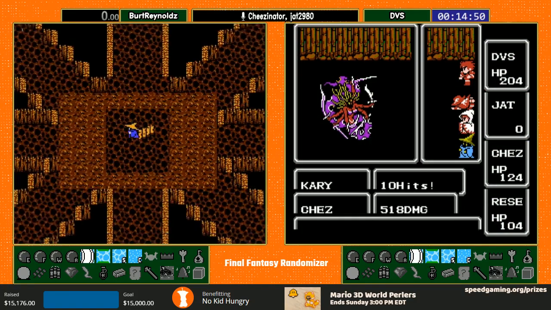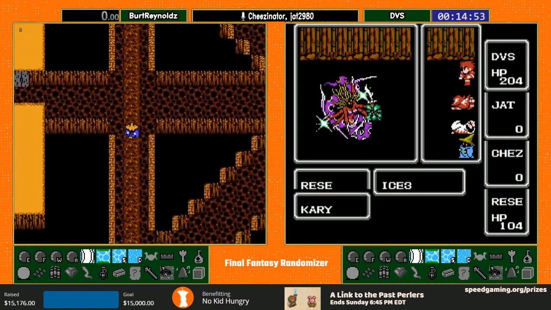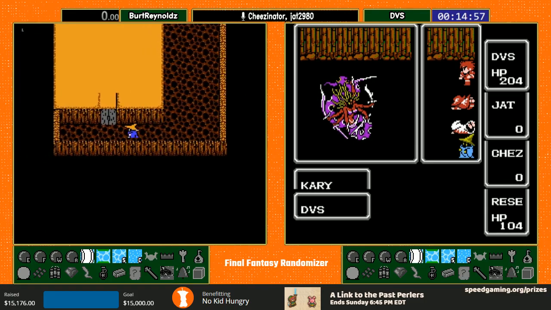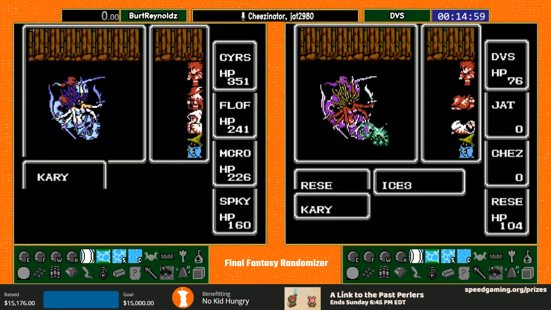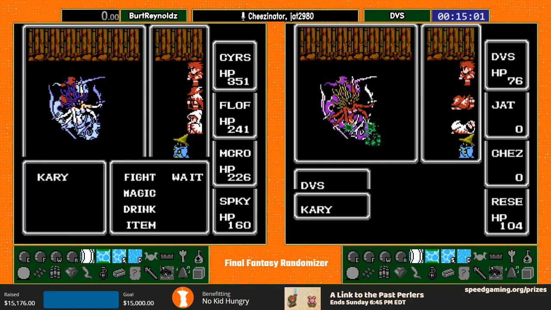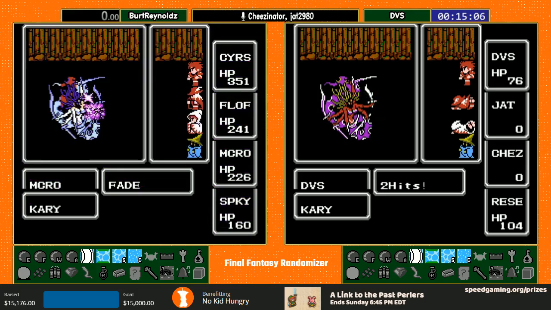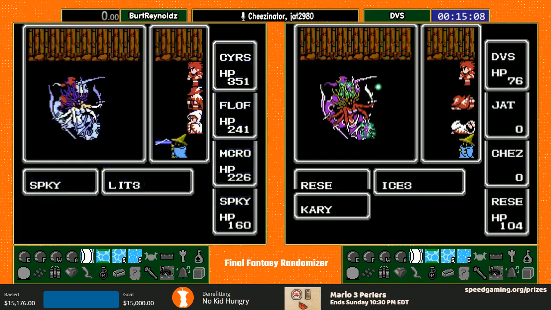So Carrie in the vanilla game is going to have 600 HP, and our current flag set's going to allow her to have up to 1800. So DVS is really depending on these spell charges here, as the fighter's only doing about 100 damage. So hoping that she rolls on the lower end of this. Meanwhile, Burt's doing the exact same thing.